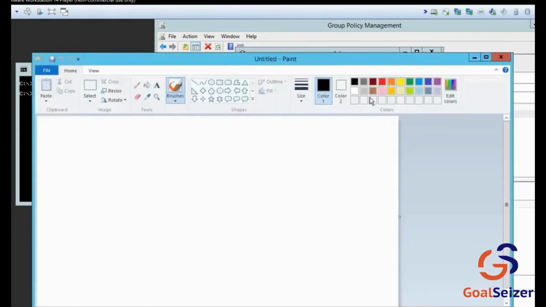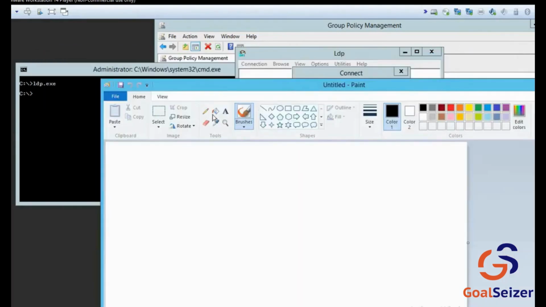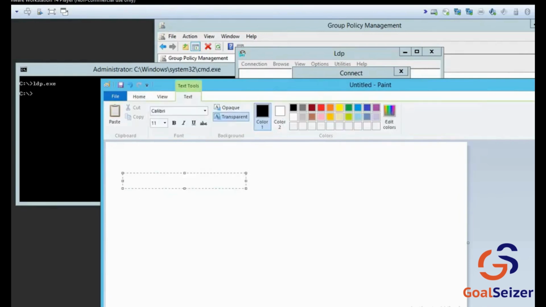As you know, the non-secure LDAP port number is 389, correct? But in organizations, for most application owners or applications, it is kind of mandatory that the application should use the SSL port of LDAP.